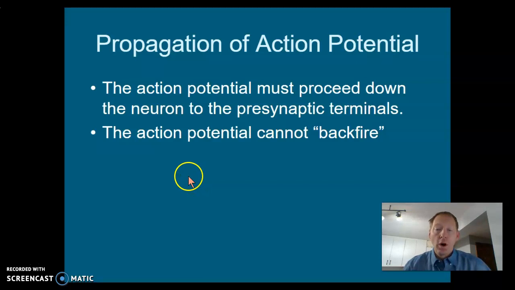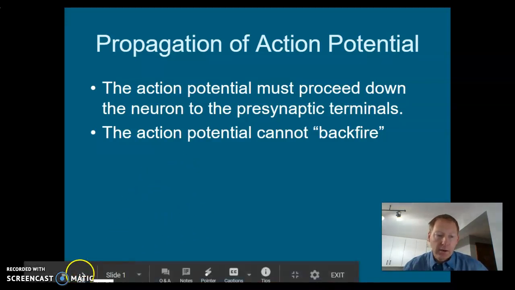So we're always going in one direction, remember that, because nerves only send signals in one direction. And they're heading down to what is known as the presynaptic terminals. And of course, one of the things that we have to avoid, and this would obviously be really bad if it actually occurred in your nerves, is we don't want signals to start heading one direction and then backfire. In other words, start heading the wrong direction down the nerve. It simply would not work. So we're going to talk about how that occurs.